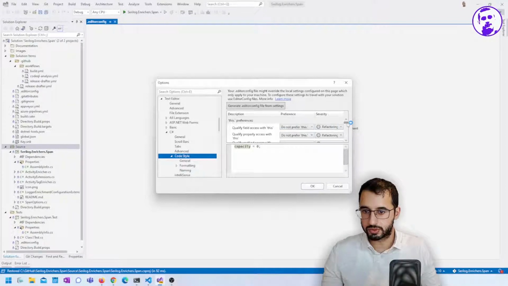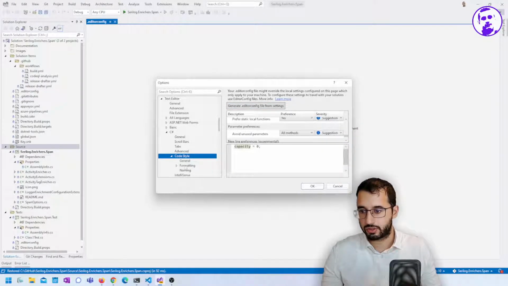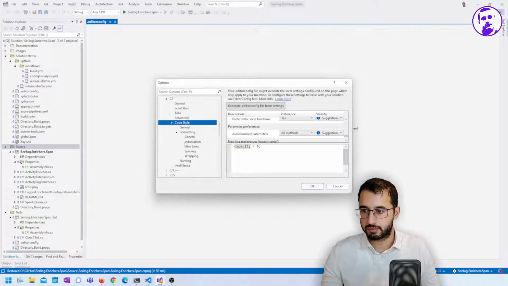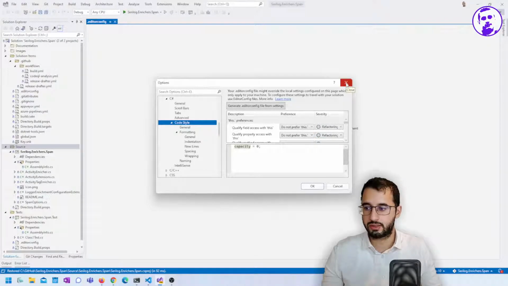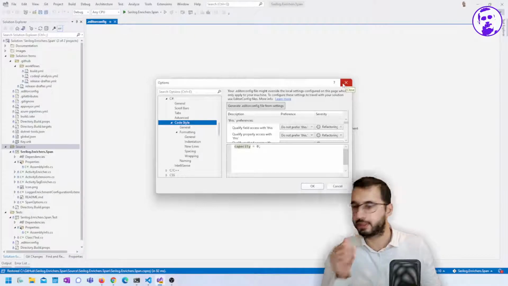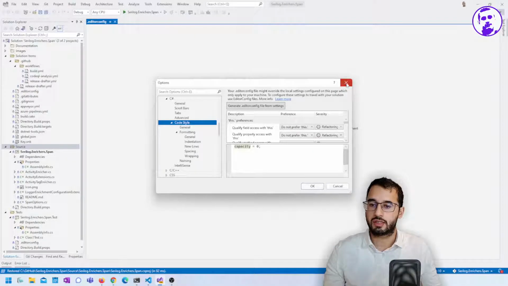All of these rules have been in Visual Studio for a very long time. They've been added to over the years, but they've taken these rules and made them configurable in the editor config file, so that you can use them not just in Visual Studio, but in Visual Studio Code or any other editor. So that's the idea.